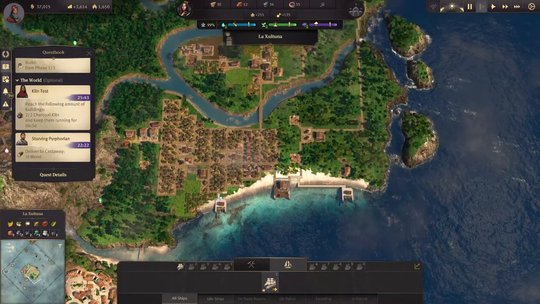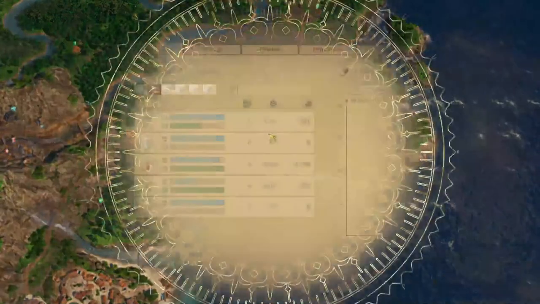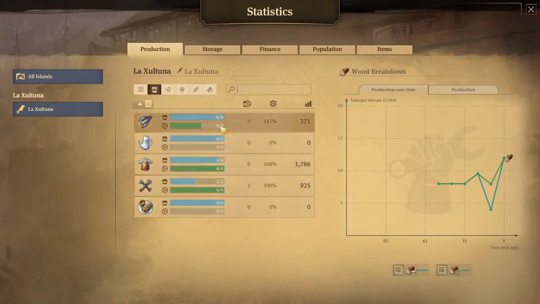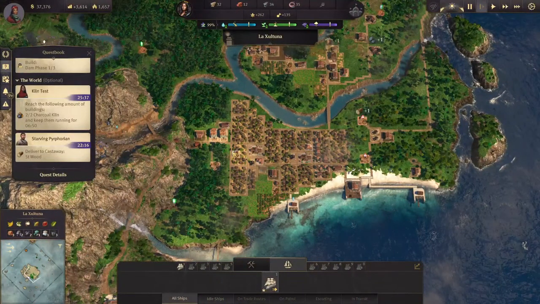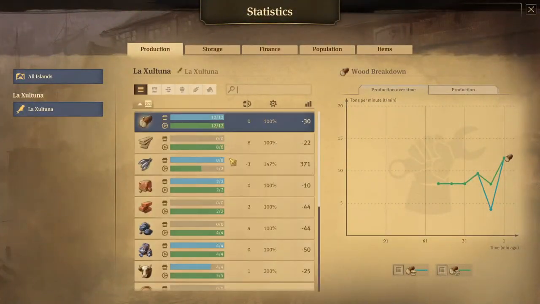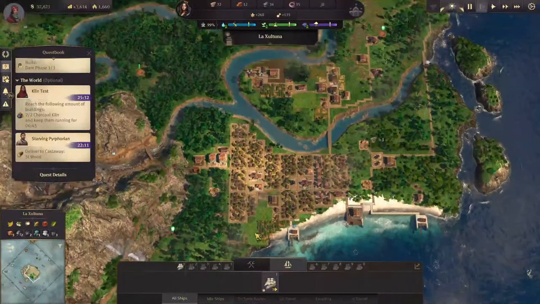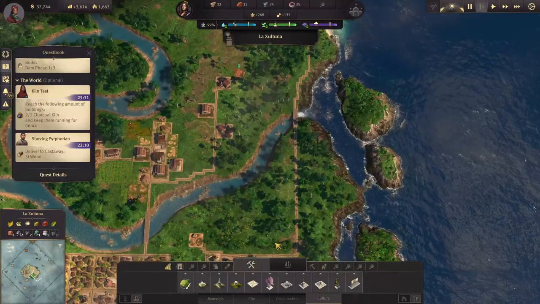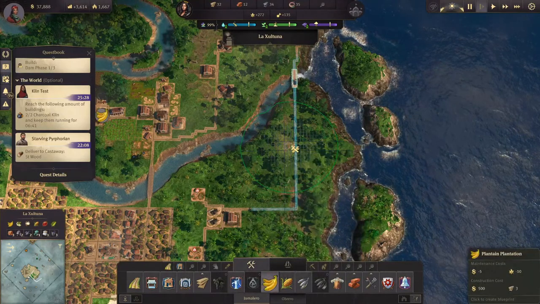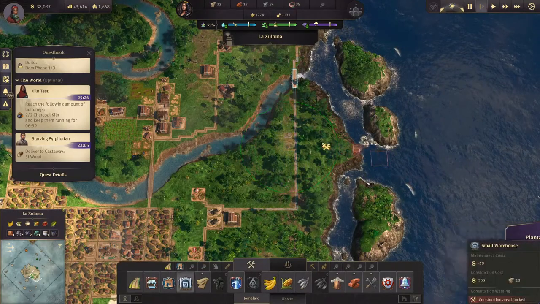But anyway, for now the city is progressing. I want. Oh, fish is bad. Okay, we need to. And plantain is bad too. So we're gonna do a new area, maybe over here, of plantain. We're gonna put some corn. Make sure it's multicultural.